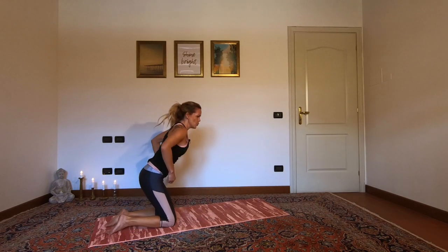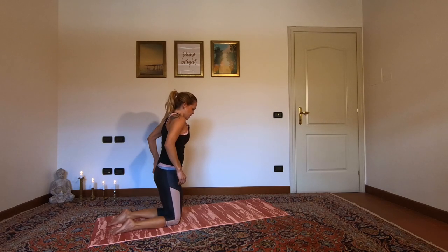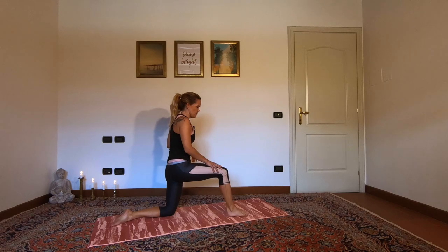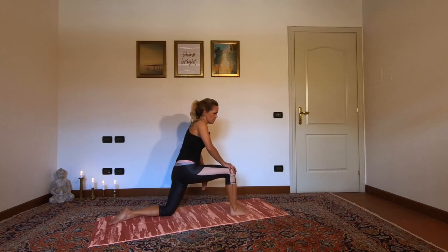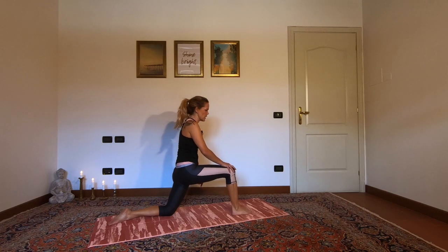Then let's loosen up the hips, hip flexors. If you want, you can use a pillow under your knees. If this is not feeling nice, or if you don't have a gym mat, or if the floor is a little bit hard, use a pillow under your knee.